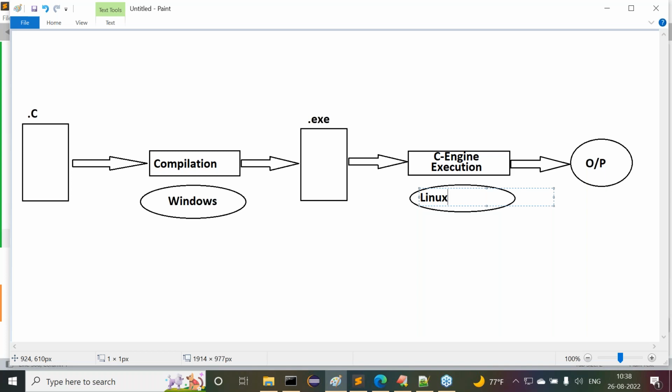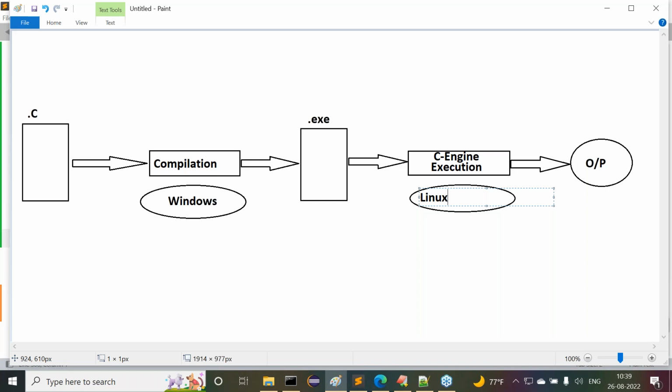For the next 5 minutes, we have to assume Windows operating system for compilation. For execution, I have taken the Linux operating system. Just assume the situation like this. In this case, is the C program going to be executed or not? Not executing. As per the definition, the same operating system is required for compilation and execution. But here for compilation we provided Windows, and for execution we provided Linux operating system. So definitely our program will not be executed.